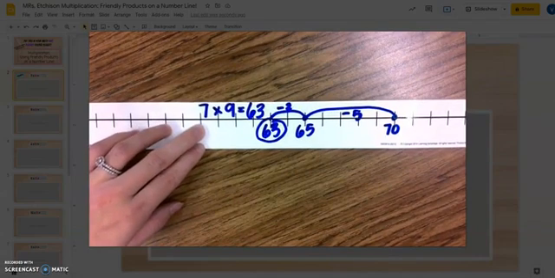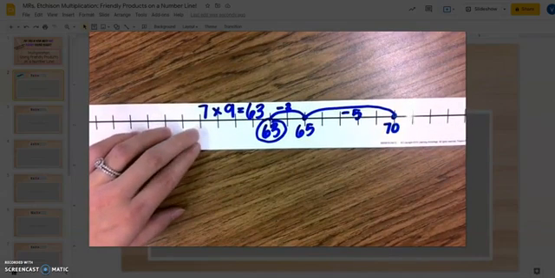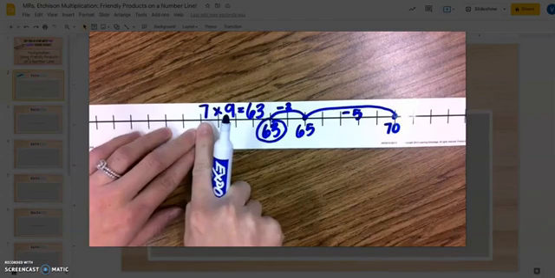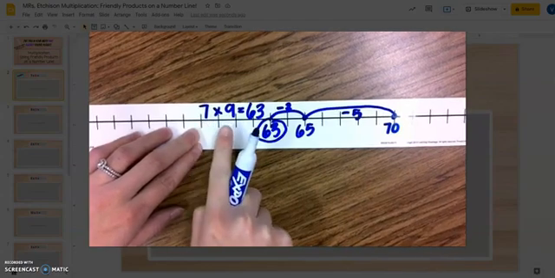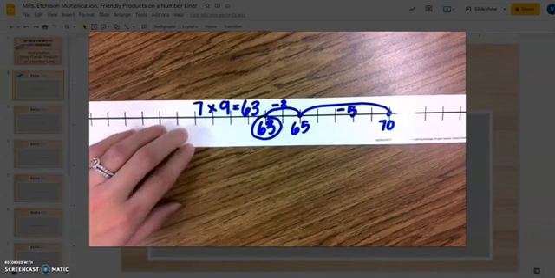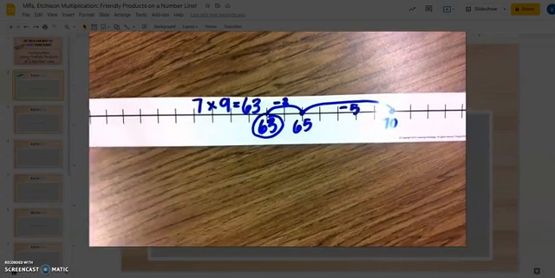Okay? So my friends, you are going to follow those same steps of taking your factor and multiplying it by 10 to get a friendly number, and then you'll need to subtract 1 set. Once you have completed your number line, you are going to use your iPad to take a picture of it. That way you can put it on your Google slide for us to see all of your hard work.